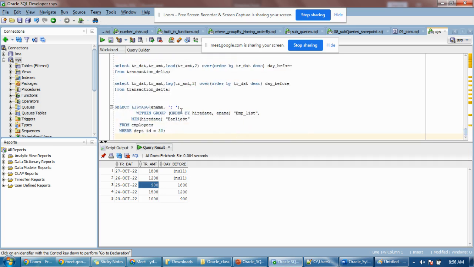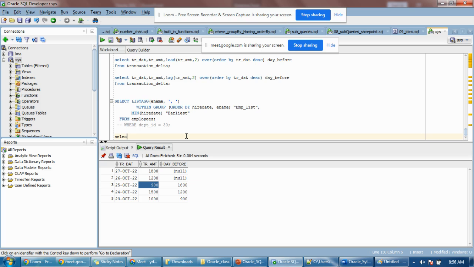I want employee details in a group by. For each department, I want the employee names that you have.